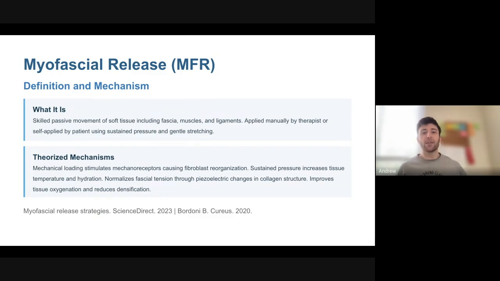But what does this mean? That means no longer is the body receiving a constant, low-key, almost subconscious signal from that knot saying, I'm under tension, because that's what the mechanoreceptors are doing. Whenever you have a knot, it's the mechanical receptors that are telling the brain all the time in the background, whether you know it or not, I'm under tension, I'm under tension, I'm under tension. Every time you try and do a movement, you still have a little bit of a whisper in the back of the brain saying, I'm under tension, I shouldn't be doing this, I have too much tension in this spot, I can't complete my task.